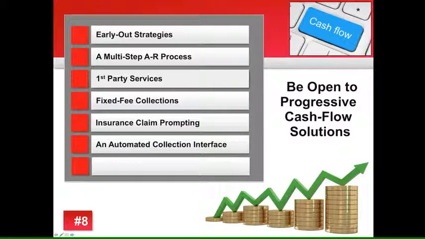Next is an automated collections interface. Here's where CICA comes in, right? Some way to get some automation put on this part of your business. And we've all seen so many positive things come from automating different parts of our practices. Why not automate follow-up? Why not automate reminders? Why not automate collections? There's a lot of great ideas out there.